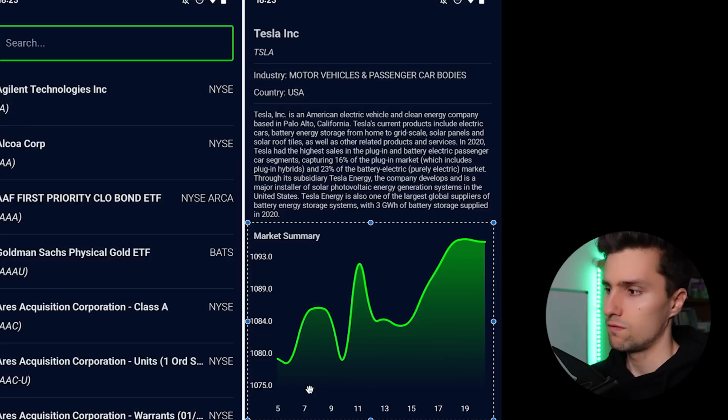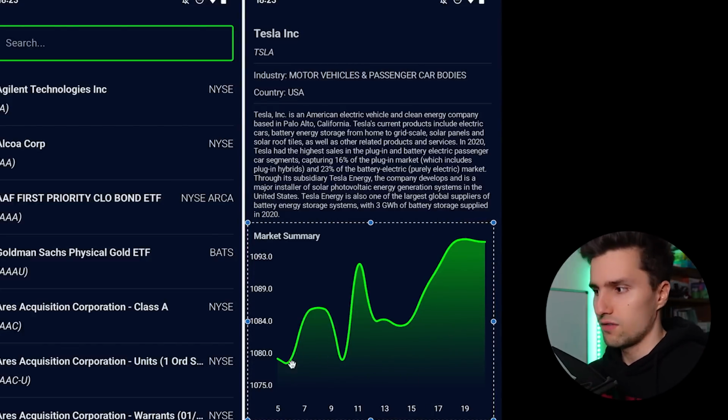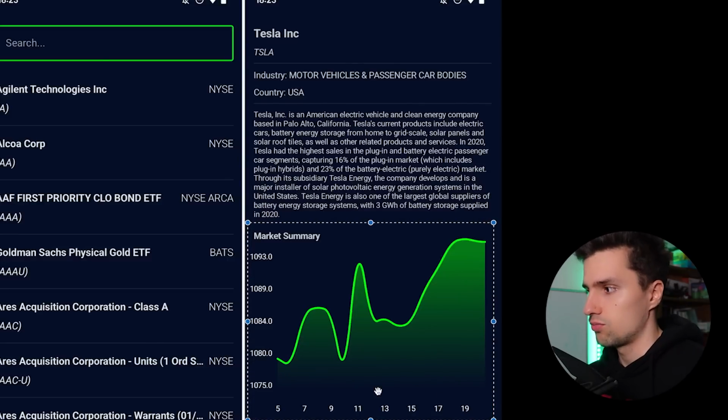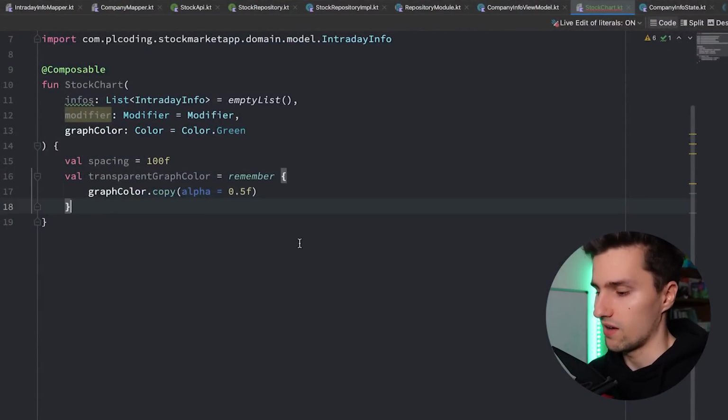But if you would use full transparency here, then it wouldn't look good. It would stop somewhere here. And I found that if we use the same graph color with like 50% alpha value, then it looks pretty good and stops right before the end. And that's exactly what we do. We just copy the color and set the alpha to 0.5f.